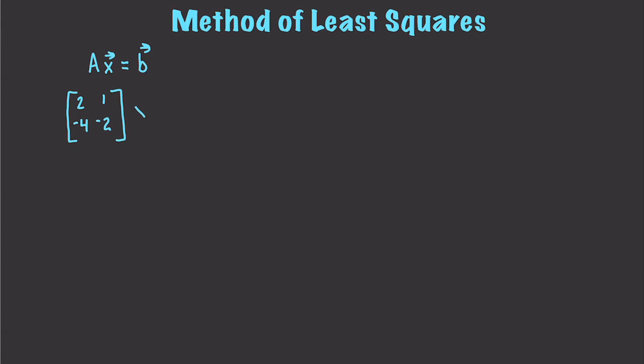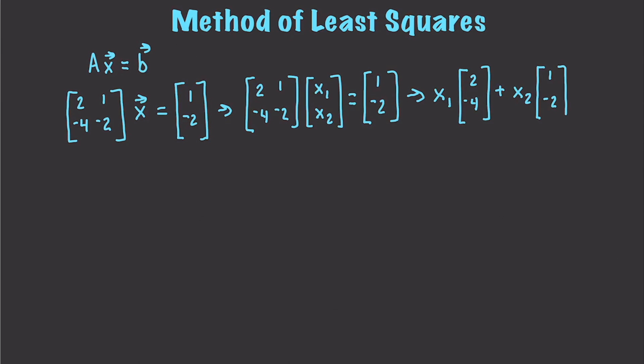So let's say we have this matrix right here times x, and it is equal to 1 and negative 2. Well, this is going to be converted into 2, negative 4, 1, negative 2. And of course, this would be x1 and x2. And once again, equal to 1 and negative 2. We're going to be able to further then say x1, 2 and 4, plus x2, 1 and negative 2. And see if you can work out the example just by looking at this.